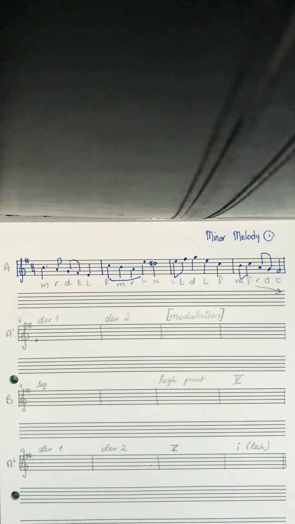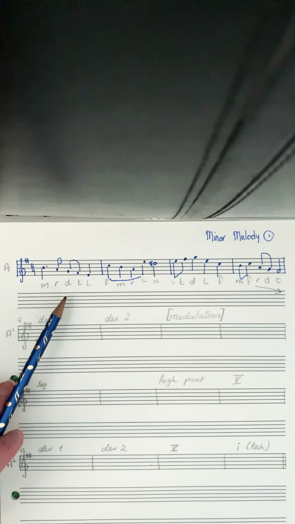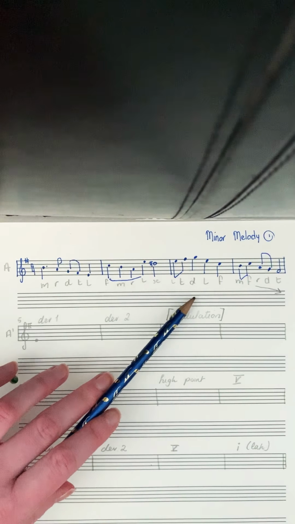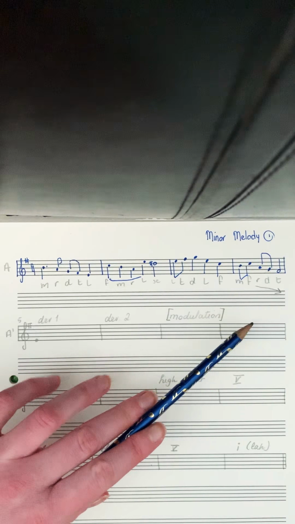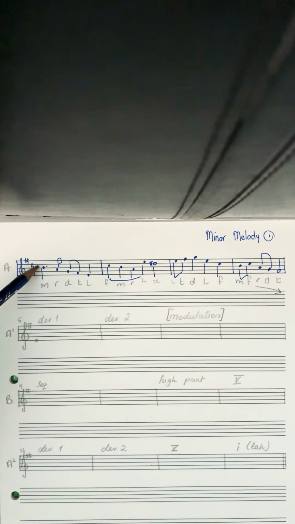Okay, so back to your actual melody. I'm going to sing this again. I'm going to do it as if I was actually doing a melody and just explain what I do as I go along. So we'll sing this again. Do, mi, mi, re, do, ti, la, fa, mi, re, la, si, la, ti, do, la, fa, mi, fa, re, do, ti, la. Okay, development 1 needs to be based off this bar up here.